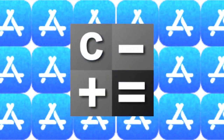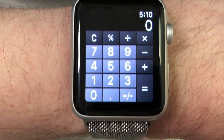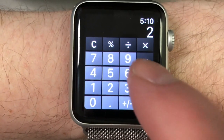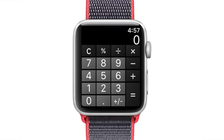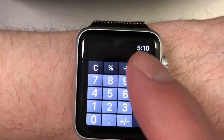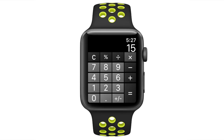The next app I want to talk about is the Calculator — a big basic calculator app. It's a nice iPhone app as well but I really love the Apple Watch app. It's just nice, simple, and very responsive. I found a number of Apple Watch calculator apps to have really small buttons and way too many options for my needs, which makes typos happen too often to make them useful. But with this calculator app I found I make few if any typos. I think it's because it has slightly bigger buttons than the others I've tried. Plus I like how it makes your watch vibe with every button press.